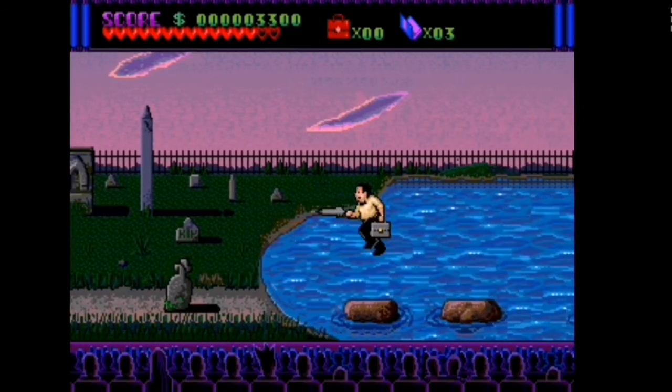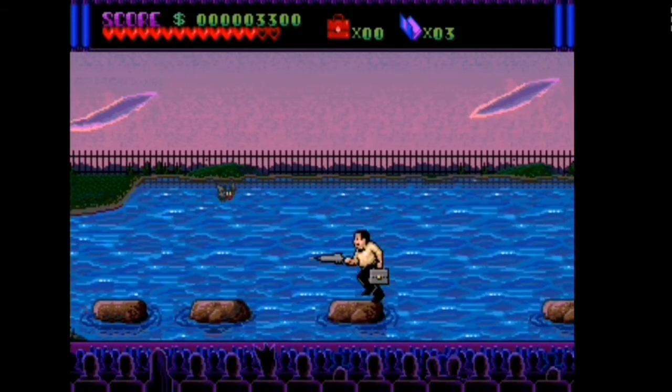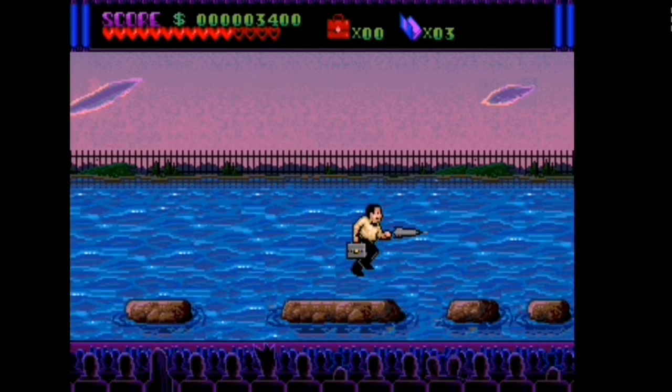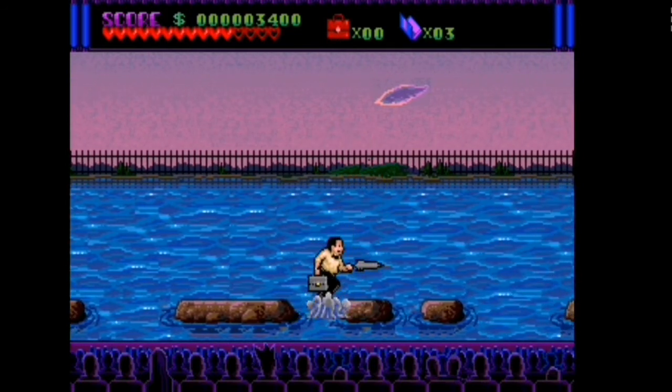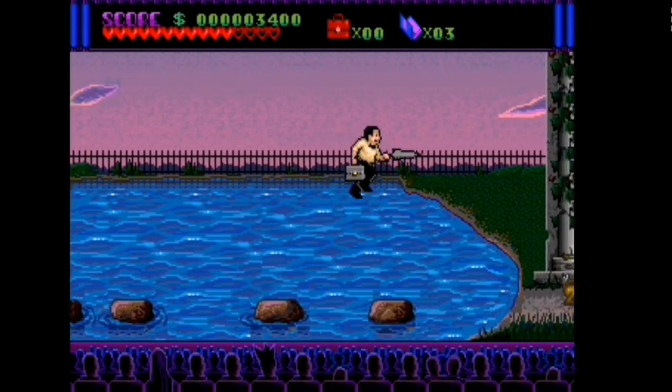Right, here we go. So try not to fall in the water too often or too long, that's for sure, because they will sod in there. Oh look, there's another one. Right, we got rid of him because... So as I say, a shark comes and gets you. I would show you, but I'd have to kill myself again for it. Perhaps it would just happen anyway.